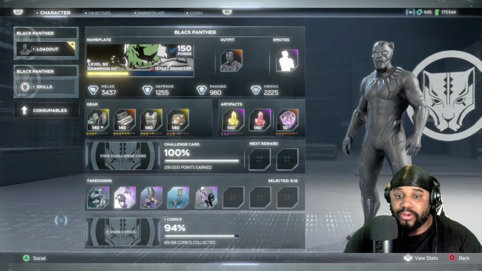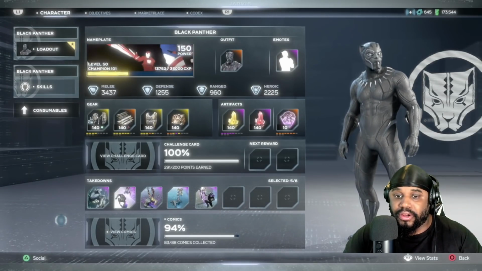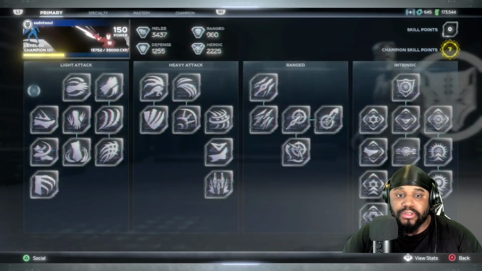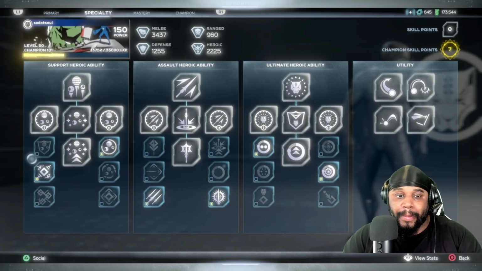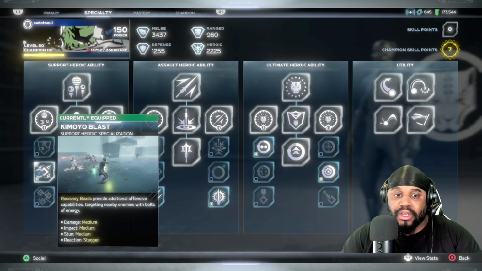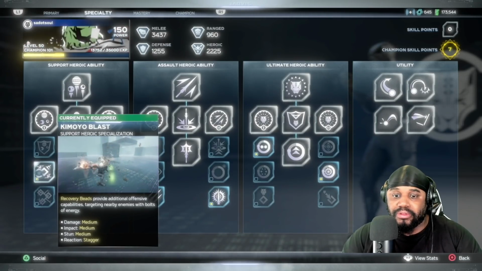So you know how I usually do these things. I'll go through the skills, I'll go over the gear, and then we'll get into some more gameplay. Skills haven't changed too much from the first time around. I have made a few adjustments, mostly here. For the support, I have Colonial Blast. Recovery beads provide additional offensive capabilities, targeting nearby enemies with bolts of energy.